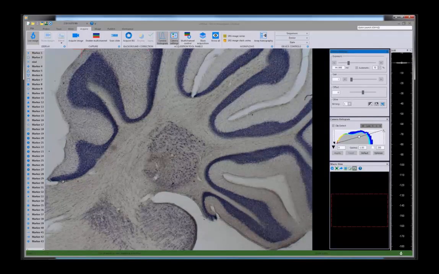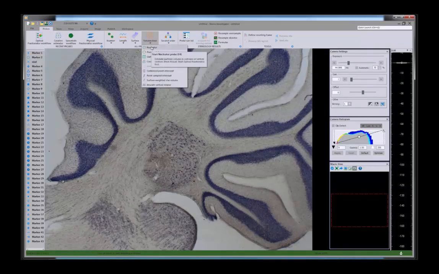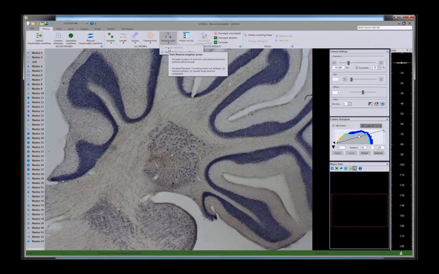And let's go up to the probes menu. And before we get to number, I'm going to show you that we have a length probe called Spaceballs, which can be used to estimate the length of blood vessels or nerve fibers. If you want to estimate surface in a region, you can use isotropic fakir, which uses lines. For surface of a particle, you can use the surfactor probe. If you want to estimate surface of a particle, you can use the nucleator probe. If you want to estimate volume of a particle, and now we're on region, we can use Cavalieri point counting. Second order probes look at the distance among particles.